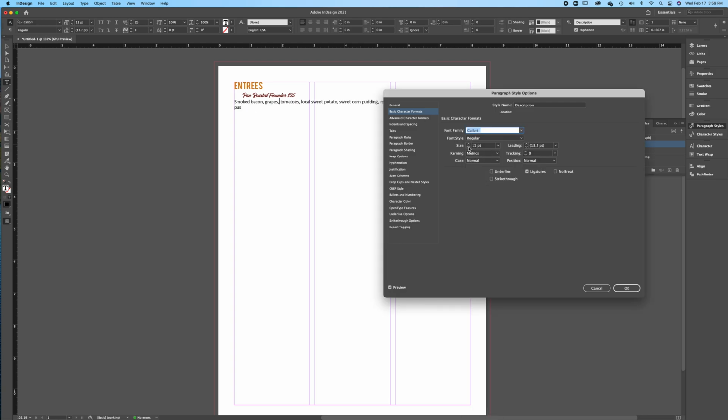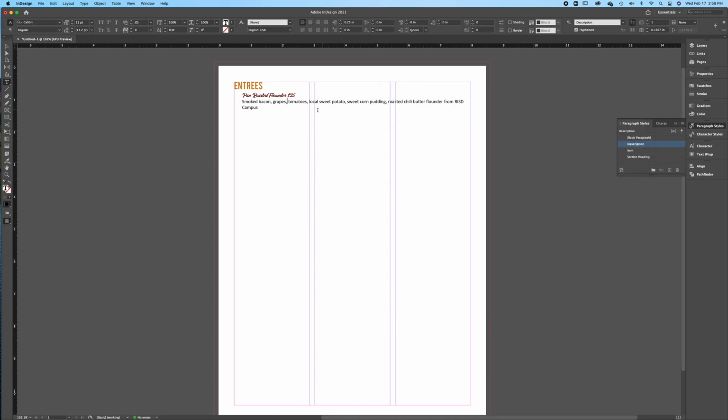Make it a little smaller. And again, I'm going to indent it a quarter of an inch so it lines up like this. Okay. I think that looks pretty good. I'm going to keep it black so it's nice and easy to read. And I think that's good right there. So, got this all set up.